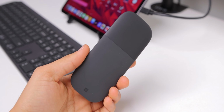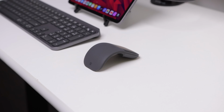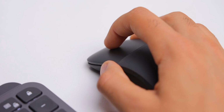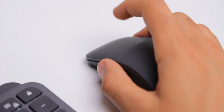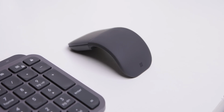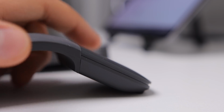Now for the mouse, I decided to go with the Microsoft Arc mouse because this thing is crazy cool. It goes from completely flat, which is the off mode, to this arc position and back again. This functionality makes it amazing for home usage and ultra portable, so you can take it on the go easily. Scrolling is touch sensitive, kind of like the Magic Mouse, clicking is accurate and tactile, and the mouse is fully Bluetooth, no dongles here. It's definitely not the most comfortable or ergonomic mouse ever made, it's really not, but for iPadOS, it works great. iPads are all about portability, and this mouse is the ultimate portable mouse for iPads.